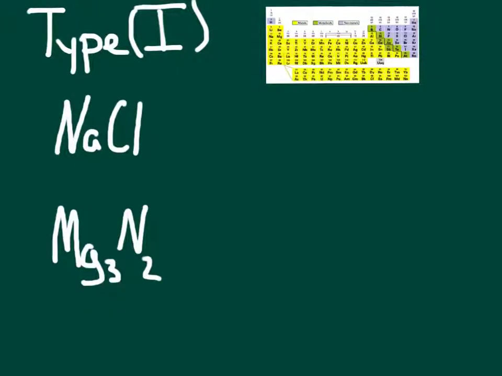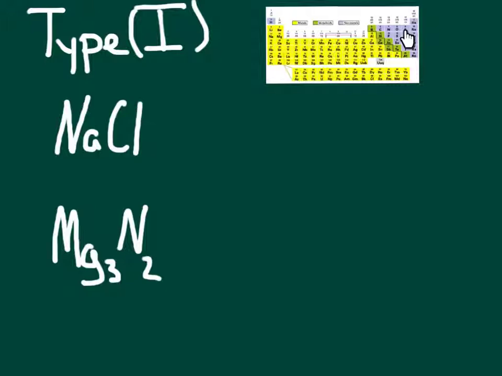Once again, type 1 compounds are the ones where the cations have a constant charge. So you're looking at group 1, which is right here, group 2, boron and aluminum, and then that's really about it. The rest of the atoms tend to have multiple charges, or they're not cations. For example, these nonmetals typically form anions. And I've got two examples here.